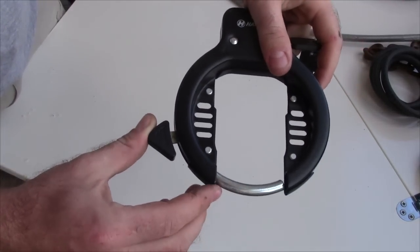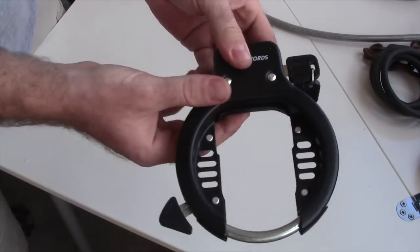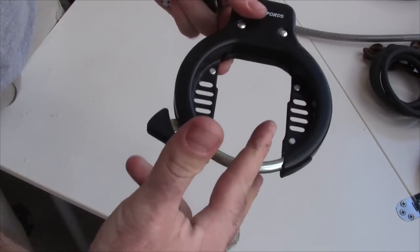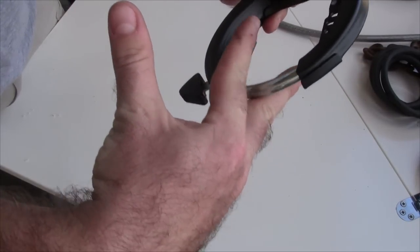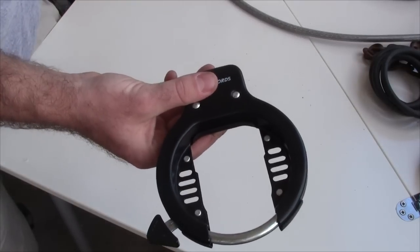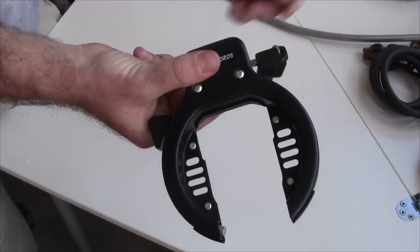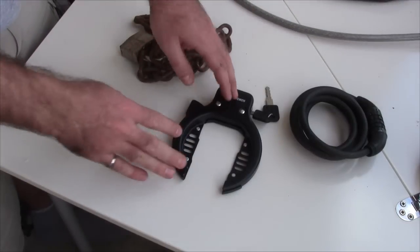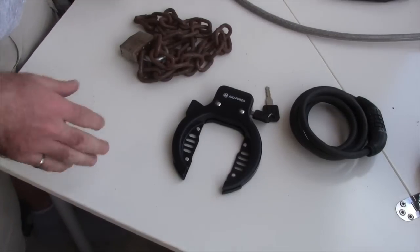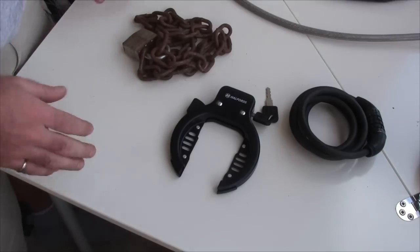This little metal ring comes out and sticks over here, and when you get to the end it clicks — and when it's clicked, this piece is locked there and you can pull the key out. Having this tab here and this lock bolted to your frame means the spokes are blocked and you're not able to spin your wheel at all with the lock engaged. To unlock your bike, all you've got to do is take your key, insert it into the keyhole, give it a little turn, and the bike is unlocked and ready to go. Of course, this kind of lock isn't going to prevent someone from grabbing your bike and throwing it in the back of a van, but if you use it in combination with more conventional locks, your bike will be locked up quite securely.